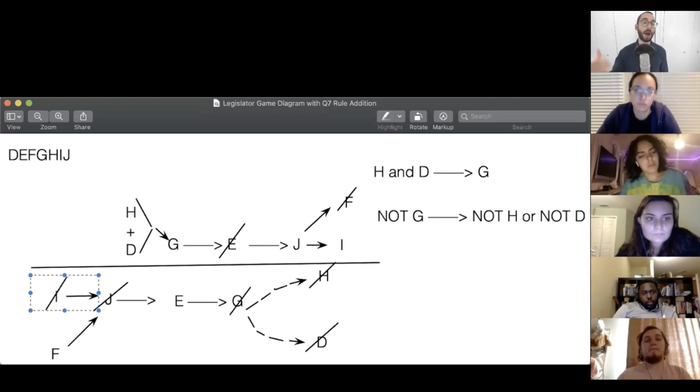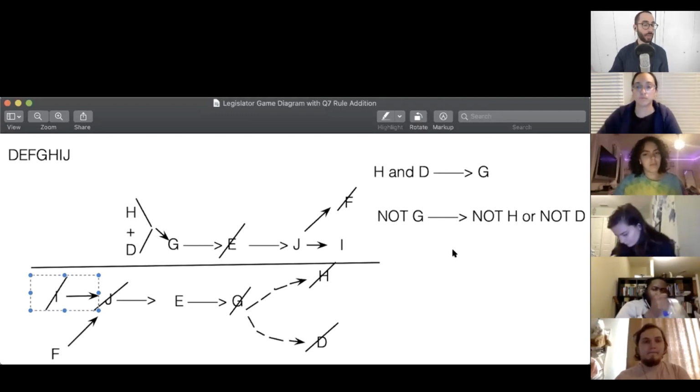And then obviously if you're modifying the fundamental constraints, you're changing all the inferences that follow. So now negative I would no longer require negative J or positive E, negative G, and so on. So you're really twisting all the inferences that you were initially dealing with in the first place. So very important to consider all those consequences. And yes, so Cheetah, I would save this for last, then add to the main diagram at that time. And like I said, for anything where they're modifying the fundamental rules of the game, it's going to be last.